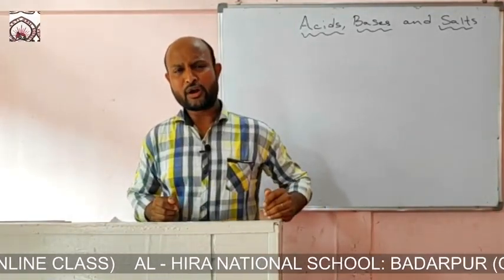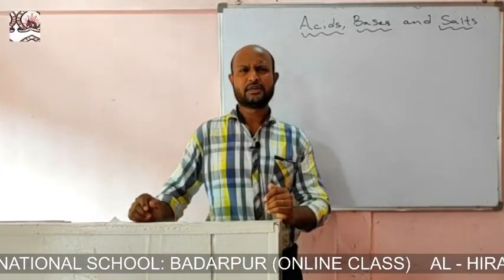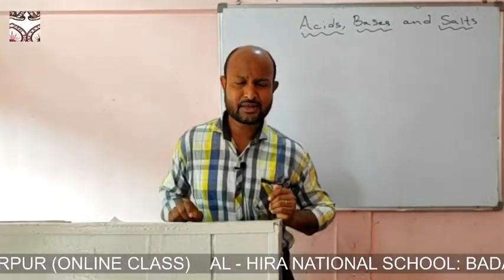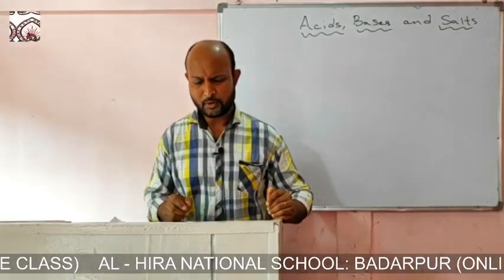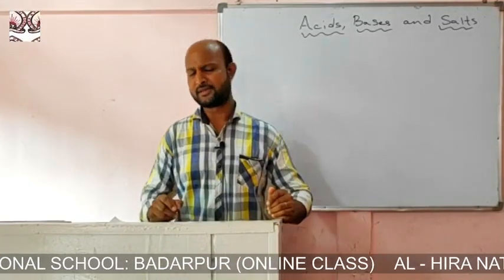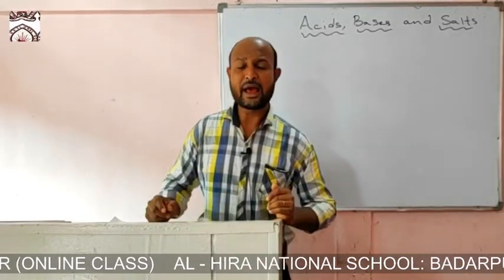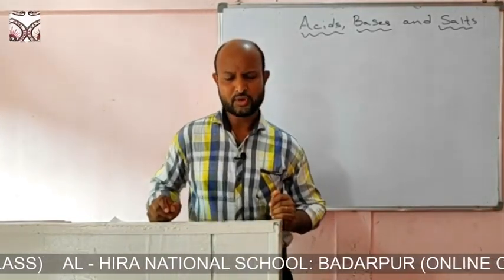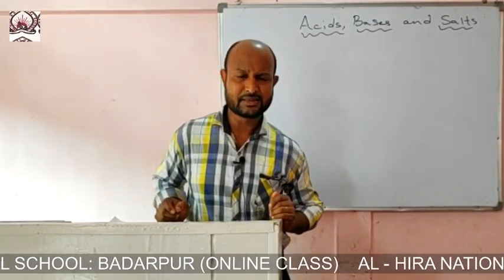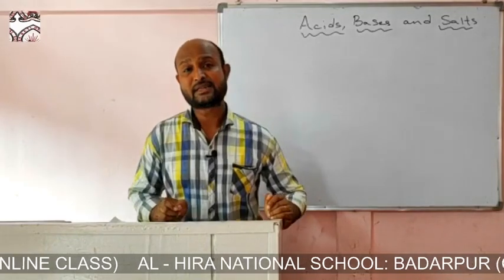Students, if you look around in your houses, you may find many household substances. And all these household substances contain certain types of chemicals. Some substances may contain acid and some substances may contain bases. So, to find out the presence of these acids and bases in all those household substances, you need to have some tests. We can do these tests to find out the acidic and basic substances by using an acid-base indicator.